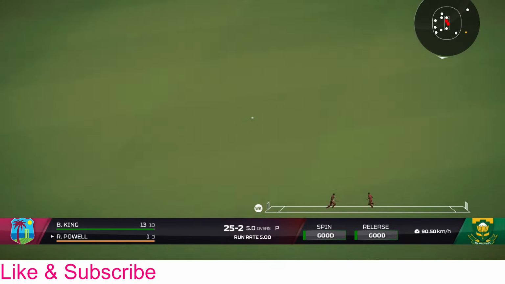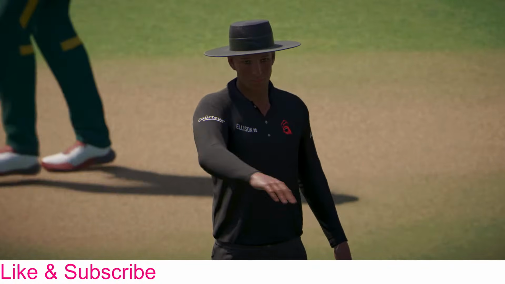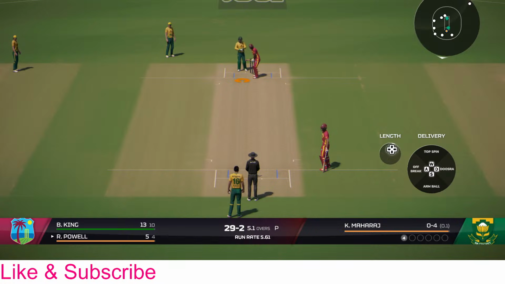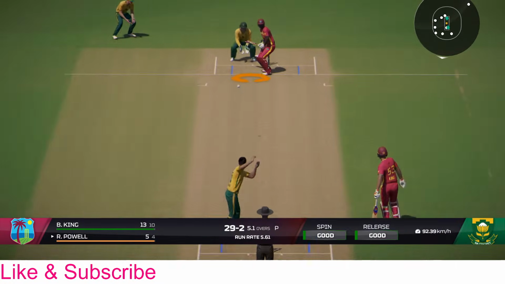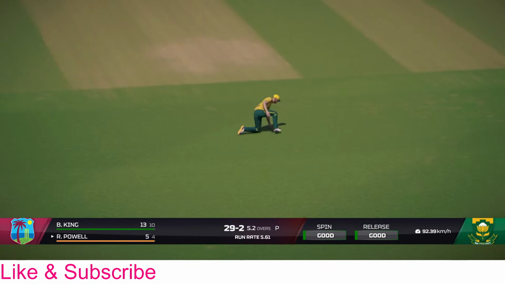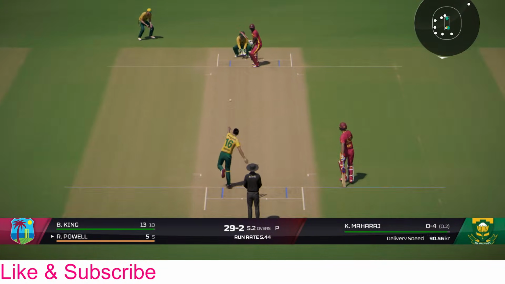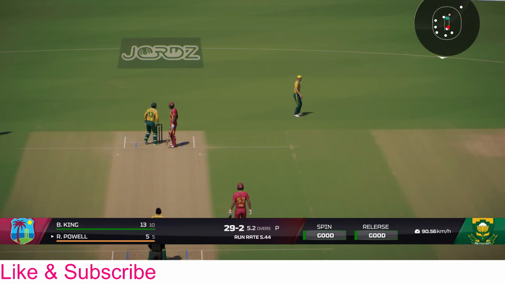Powell muscles that away. It's flat and hard and 4 more. Threaded it through brilliantly. All timing on that shot. Don't always mind getting hit for runs. What's important is just focus on getting the next delivery right. Cuts that off well in the infield. Got that away nicely. Dropped. What a let-off.